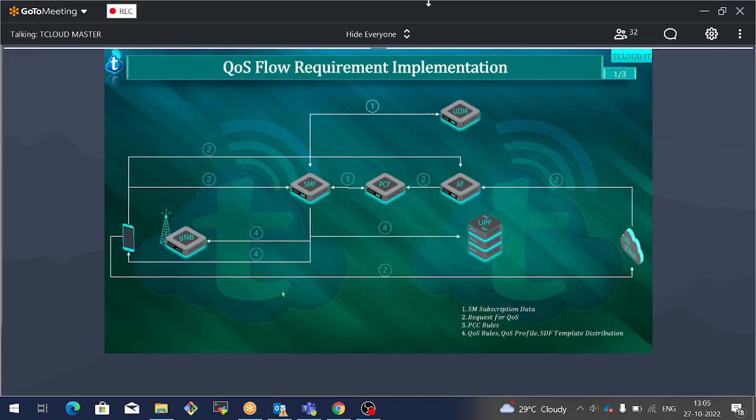Or if it is uplink traffic, the mobile equipment can either directly speak with the application function in this second step, or the mobile can go and speak to the application server, if the mobile to application function interface is not there. Hey, I want to send some 2 GB of data in uplink, or I want to start live broadcasting, for example, like there is a cultural event going on, and you want to broadcast that cultural event to all your friends.